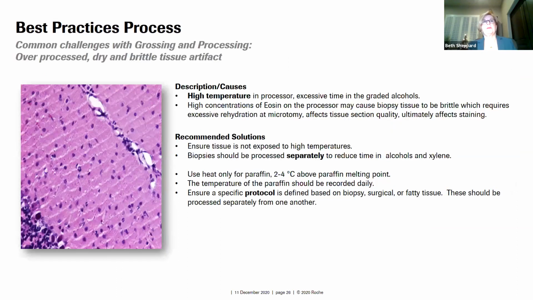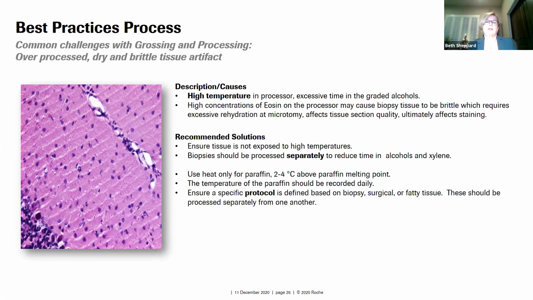So let's walk through some of these best practices. When you have, for example, over processed dry brittle tissue, it's probably because the temperature was too high, and or it's been excessive time in graded alcohols. Some people use eosin in their processor so they can see the biopsies. Do not put too much in, that causes a brittle tissue.